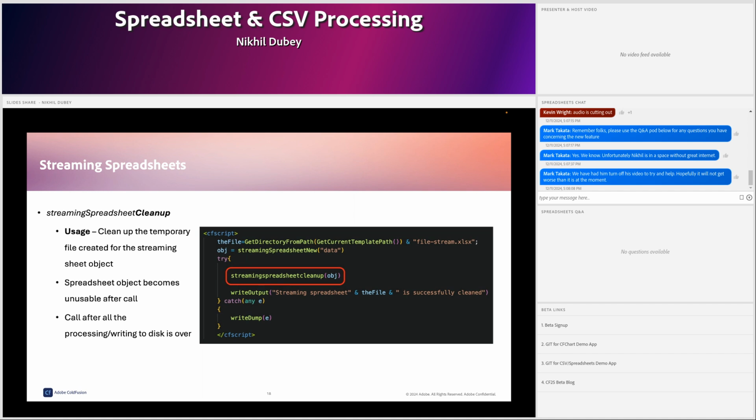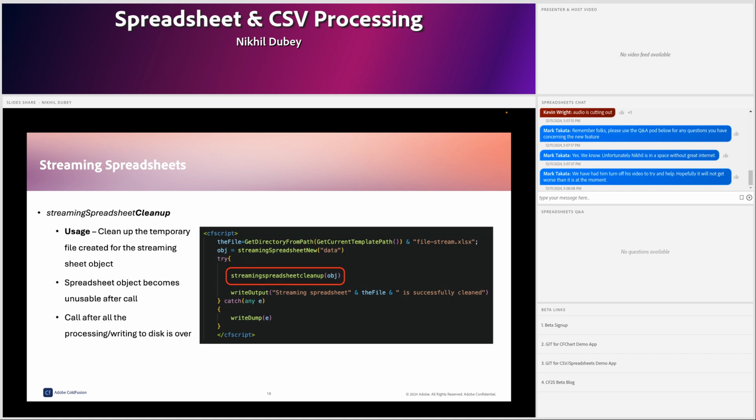The reason we are leaving this to developers is that we do not know where and how in the application you will be using the sheet object. So once you are done with that usage and have written to the disk as well, you can responsibly clean the temporary files.